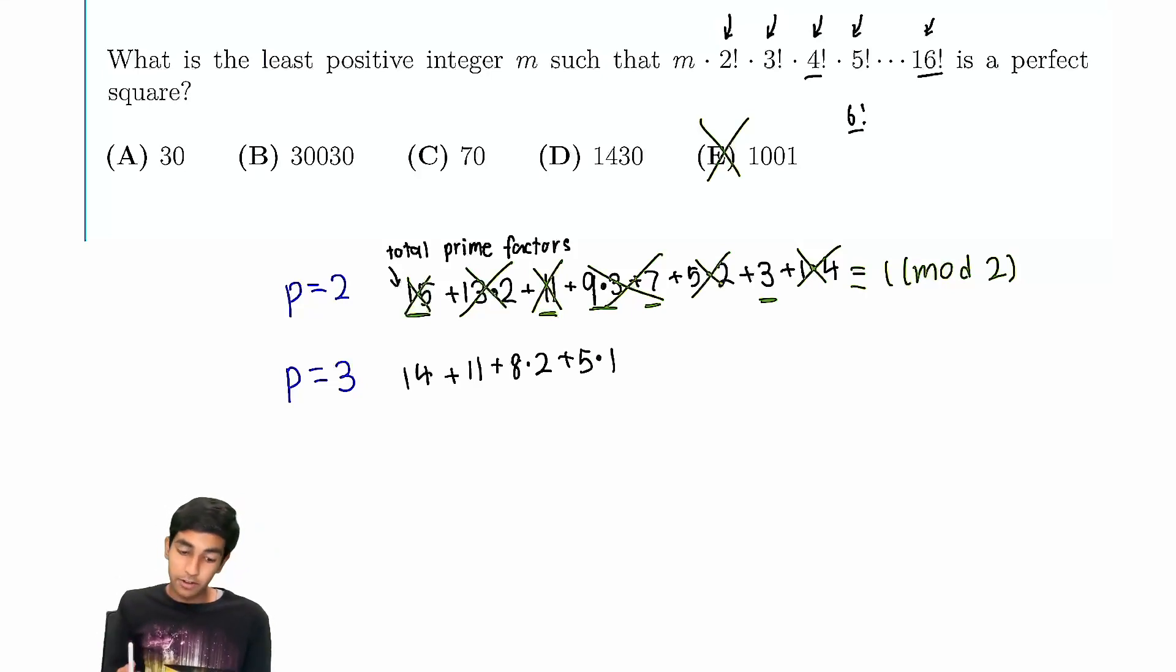Okay, 15, well, 15 has, again, one factor of 3. So we just do, we have two numbers, which have one factor of 3 in them, additionally. And again, we just don't care about the even terms. We just cross out, cross out, cross out, and we're left with something that's even. So, we can automatically eliminate all the choices that are multiples of 3.